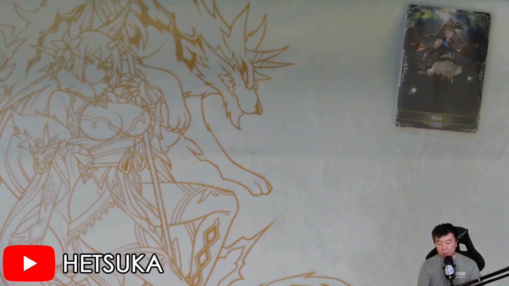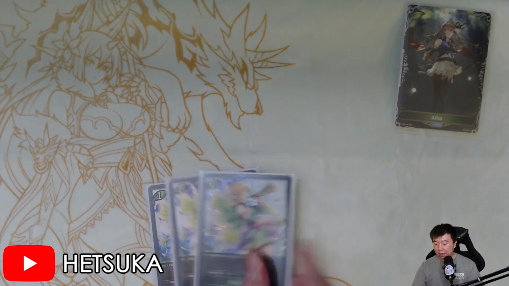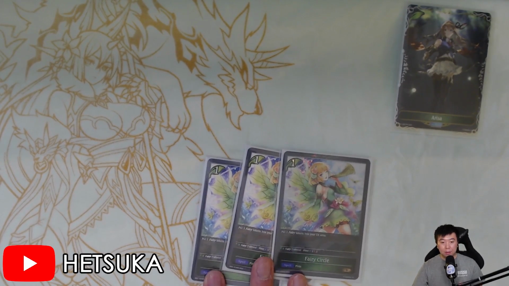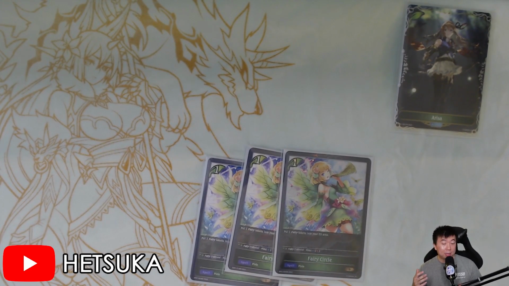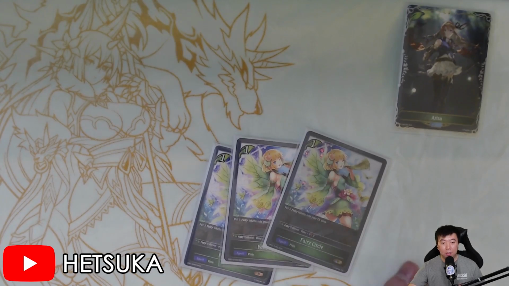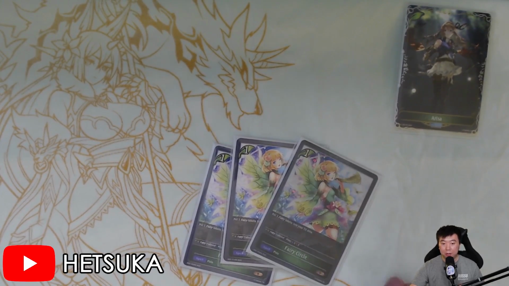And then now to our 1 cost, we have 3 Fairy Circles. Now with the deck that I am playing, we are focused on fairy generation and giving those fairies a lot of steroids to make them strong, right? Fairy Circle is probably your best way to generate fairies early on. It's a 1 drop and you get 3 fairies in your EX.